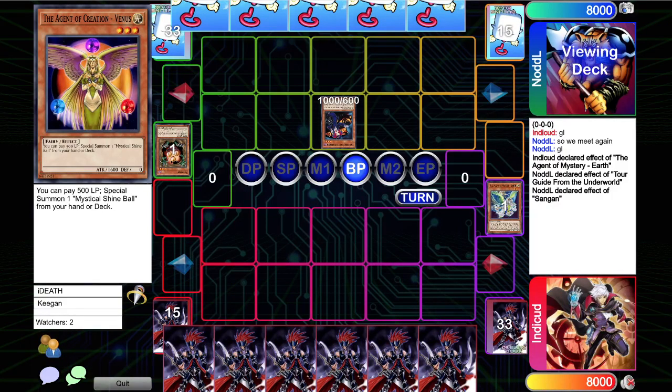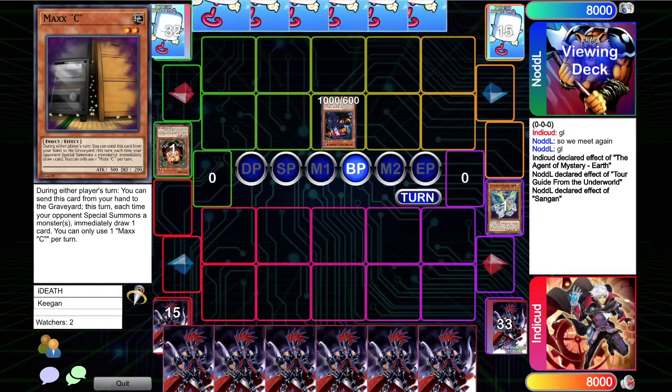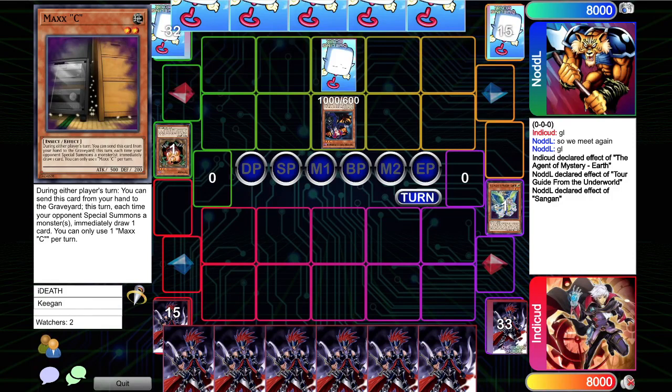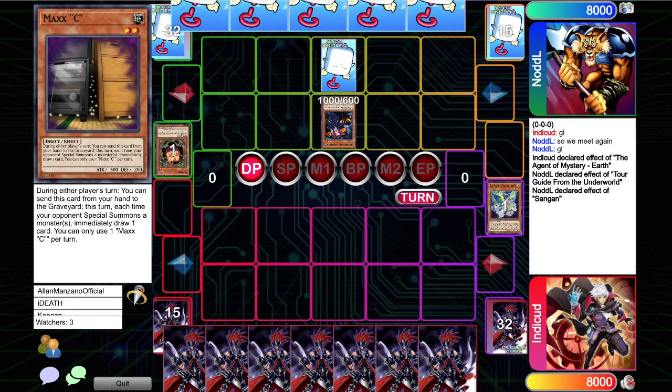In the previous video, there was a ton of dueling book lag. Hopefully that's not the case now. Looks like he's going to go with Max C instead of Valor. Which, I don't know if that could really come back to bite him. I think just getting those draws is pretty big. I don't think there's anything Indicate can really do about it other than just force it.